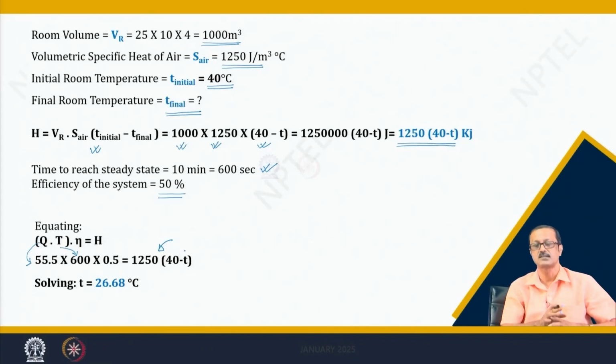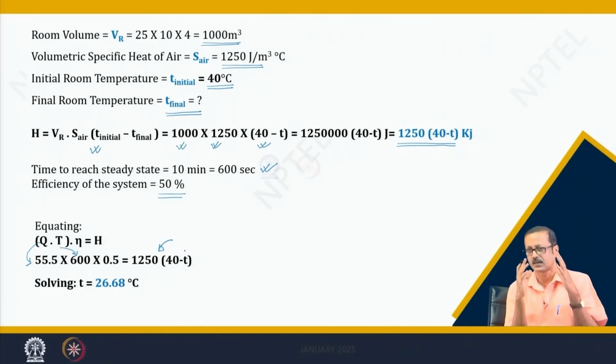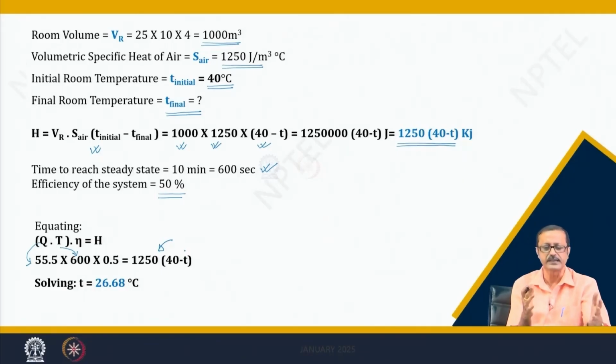Now, I know that this particular system works well. That means if I run the system with this 12 degree temperature and whatever the flow velocity and cross section diameter of the pipe, definitely it is going to help me, my temperature will go down from 40 degree to 27 degree or something like that.